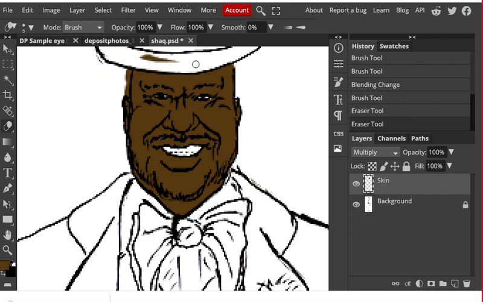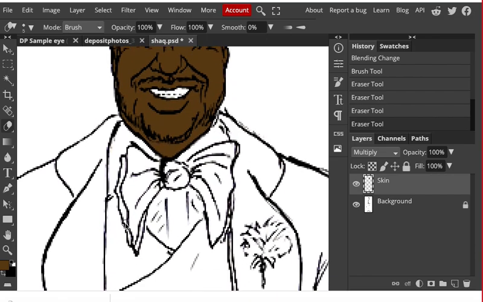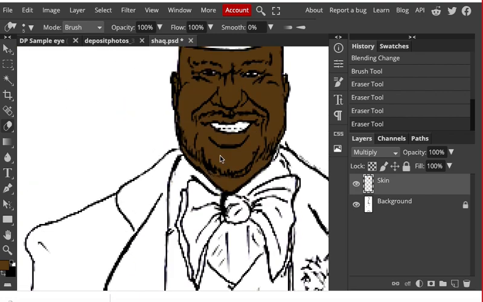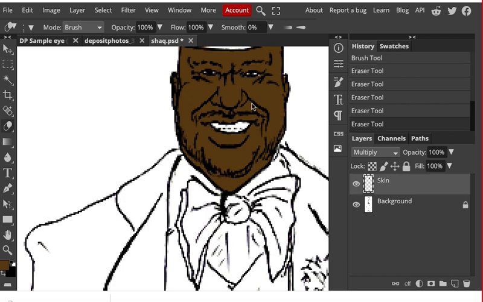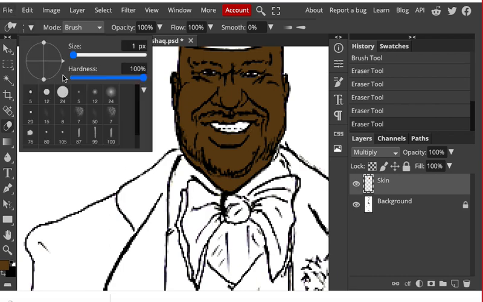Alright, I've got a little bit more skin to cover, so I'll do that. And I'll do a little bit of his outfit, Control Z to undo, and then I'm going to leave you guys basically to work. So I've got the head. Maybe I want to do the eye there. I'm going to go down with a nice tiny brush. There we go. Okay.